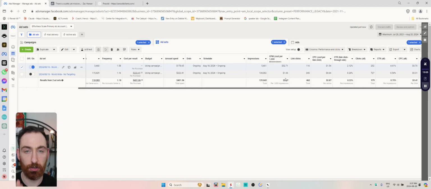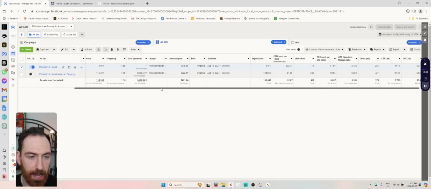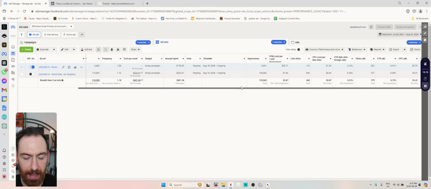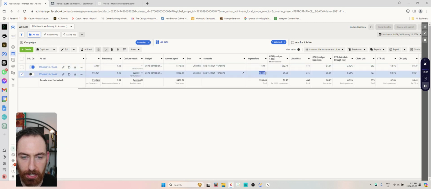Because I have no data here, I literally got one purchase, and I'm not even going to ignore that. I'm just basically going to go step by step through how to diagnose and what I'm going to do to fix this. And I can already see in this audience, something went horrifically wrong. I was dealing with a Facebook AI ban account hell where my account was getting shut down every 8 hours. And I think that literally screwed up my targeting. Seems like I'm out of it now, but I can see very clearly here that we reached 134,000 people and we were spending $1.66 to reach 1,000 people.